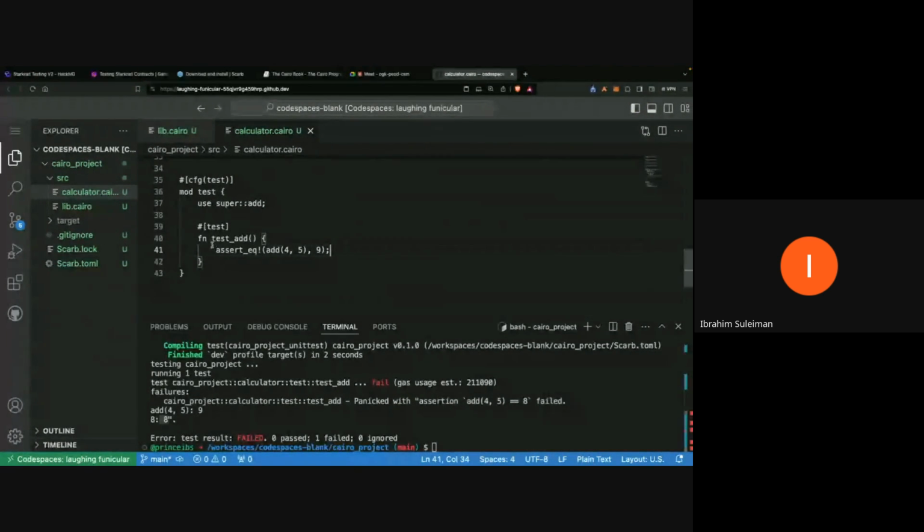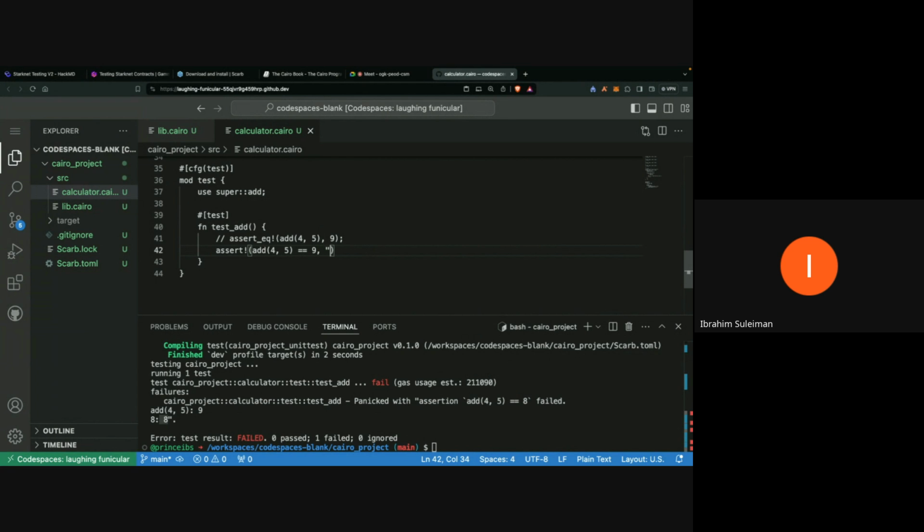So instead of using this, let's use the assert macro to test the add function. So simply say assert that add 4 is equal to 9.